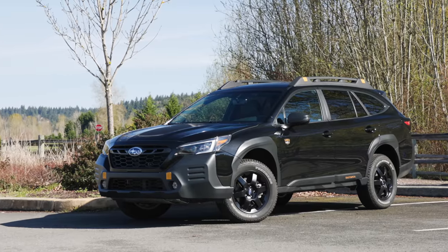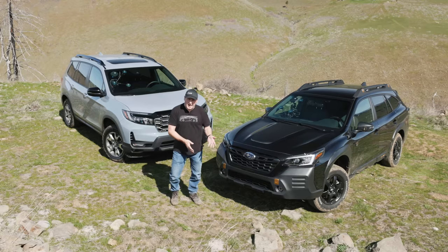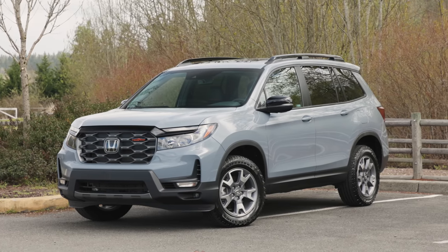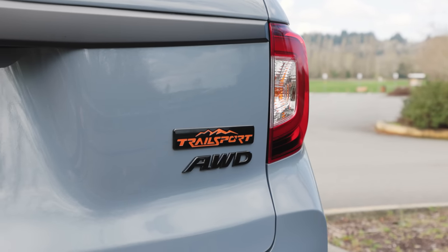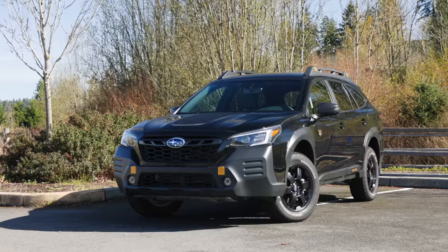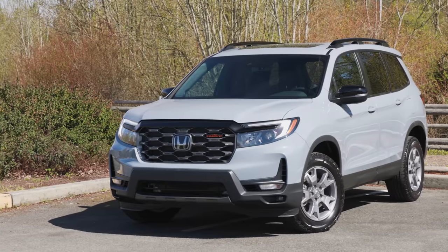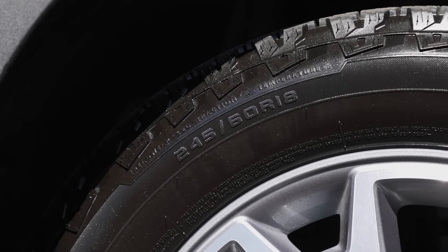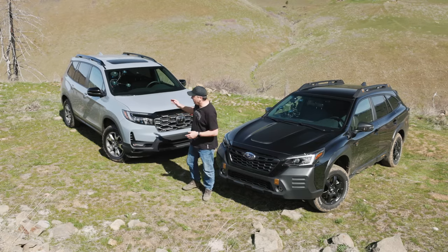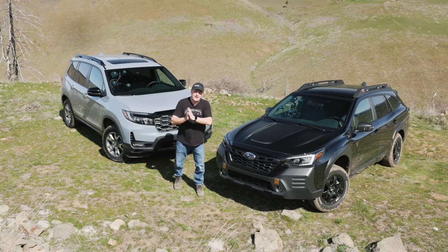On one hand we have Subaru with its symmetrical all-wheel drive, which uses a Boxer 4 engine and a symmetrically laid out all-wheel drive system. It also has X-Mode for advanced off-road capabilities. On the other side we have the Honda Passport Trail Sport — the most extreme version of the Passport, though it's mostly a sticker package for 2022, featuring iVTM 4 with a proper torque vectoring all-wheel drive system. One thing to consider is that the Subaru comes with proper all-terrain tires, albeit fairly mild ones, while the Honda has all-season radials that are kind of parading as all-terrains. They really aren't. So today it is a battle of the all-wheel drive systems. The Subaru has an advantage because of better tires, but this is how you buy them from the factory.